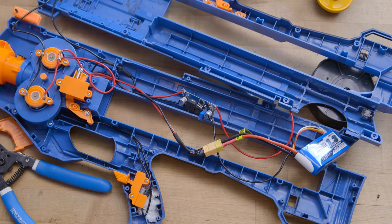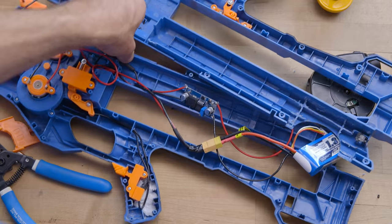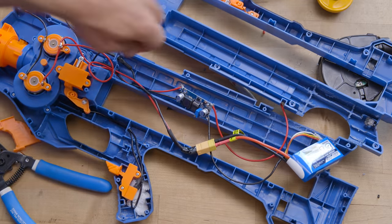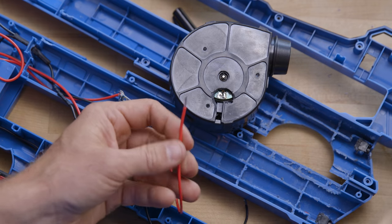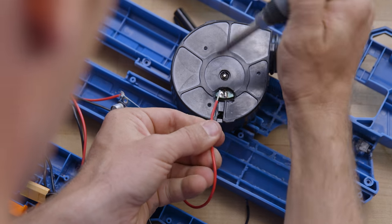That cut does not need to be perfect at all, because it is not going to be seen in the blaster. It's totally covered up. It's just a path for that cable to travel through. So now we'll go ahead and solder the fan on, just like before. It was, I believe, red.